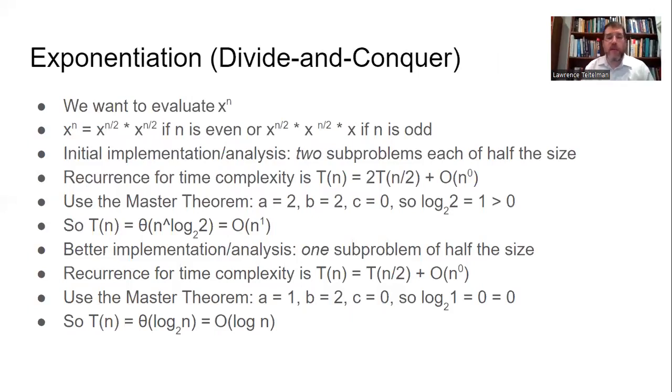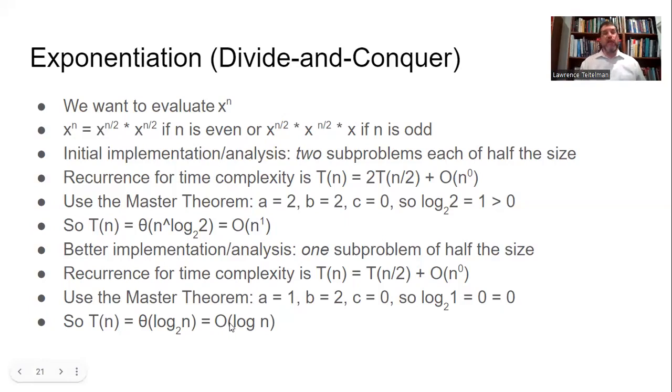However, I want you to look back over here and tell me how many subproblems do we really have? One, since they're the same. Right, we have two subproblems, but each subproblem is the same. So if you're a little smart about it, you say, why should I redo the same work twice? So with that in mind, I have one subproblem. My a is now 1. So a is 1, b is 2, c is 0. And I have actually a different case of the master theorem. So it comes out to be log base b of n, which is log of n.